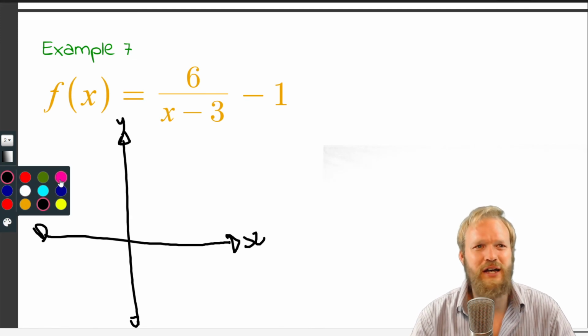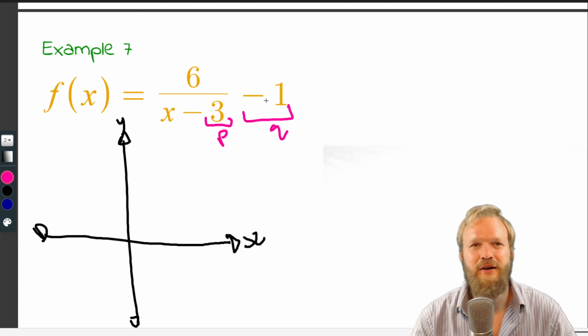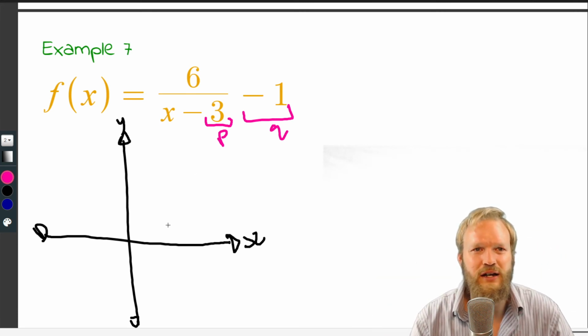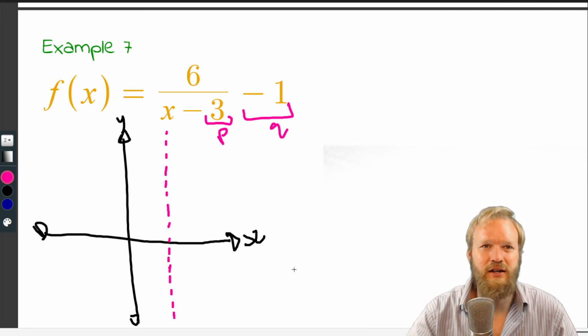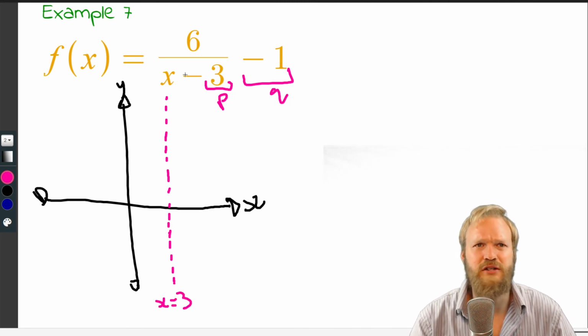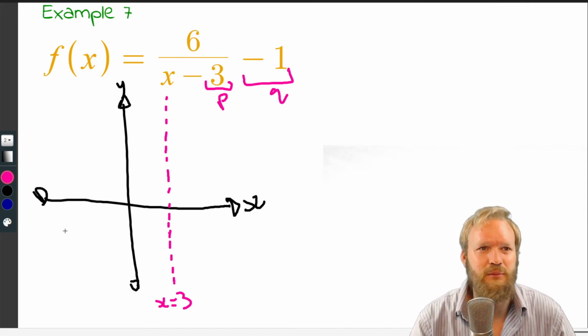What do we got here? So, again, we've got this idea of minus p plus q. So that point there is where the asymptotes meet. So this one's at 3 and minus 1. Hey, it's like the other one. Which means there's an asymptote there at x equals 3, because we can't have 3, because then we'd have 3 minus 3 and we'd be dividing by 0. And then we've got this other one at minus 1. So I went over the dot I put earlier. I think I got it there.